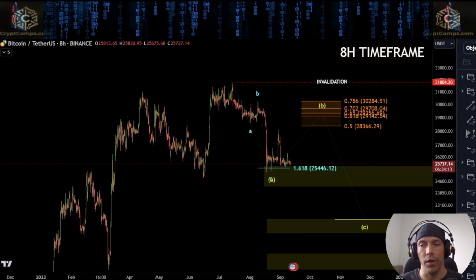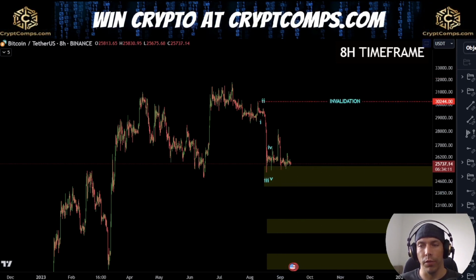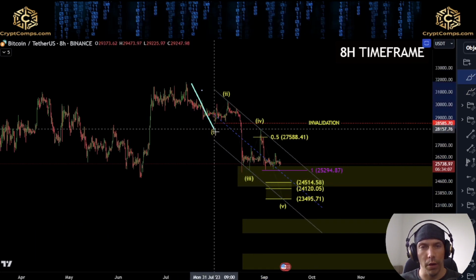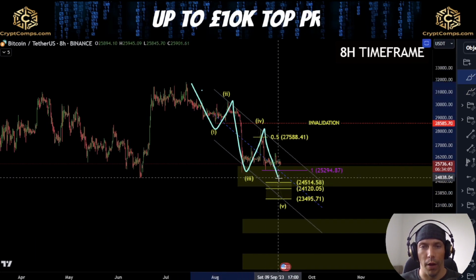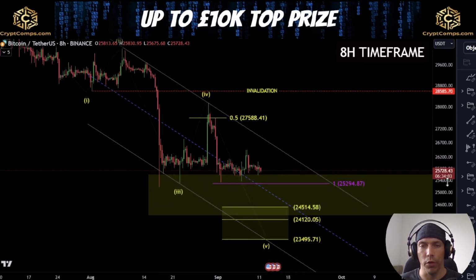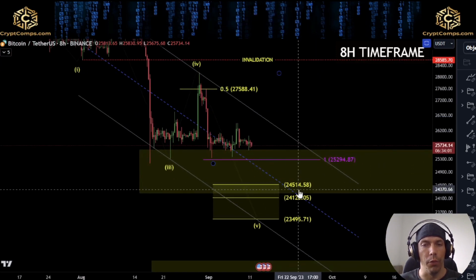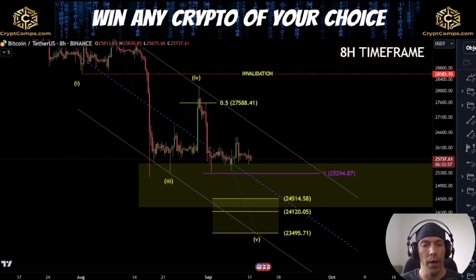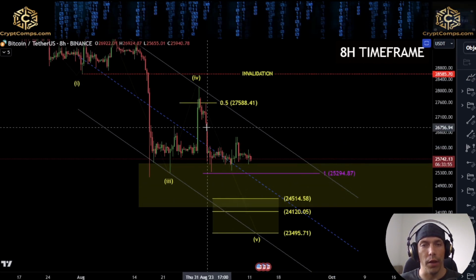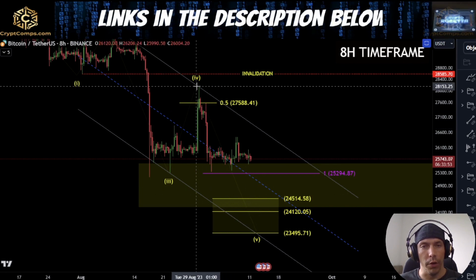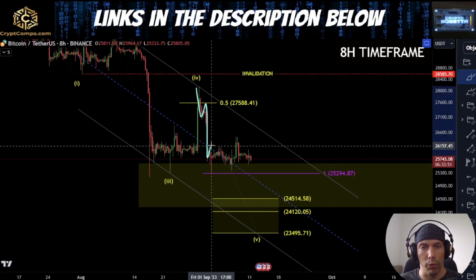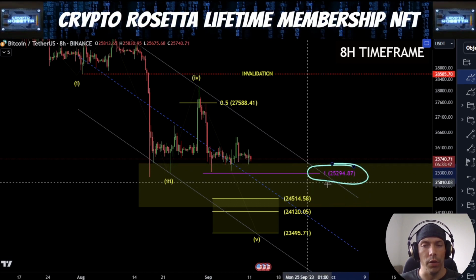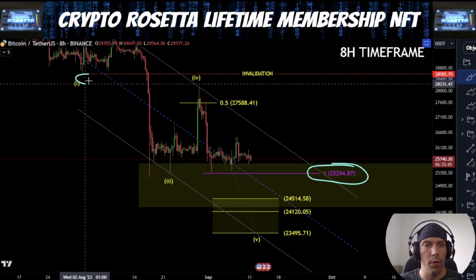respectful of that idea. Now within this, what we were saying here is that internally we are looking for a 5-wave move, where we count this as 1, 2, 3, 4, and 5. Now the common 5th wave target is actually lowered down here, 24,514 to this 23,495. And what we'd be saying here is that we need a 5-wave structure, but it is possible to count this as 1, 2, 3, 4, 5 into this low, and this does come quite close to the 1-to-1 of the wave 1 that we have up here.